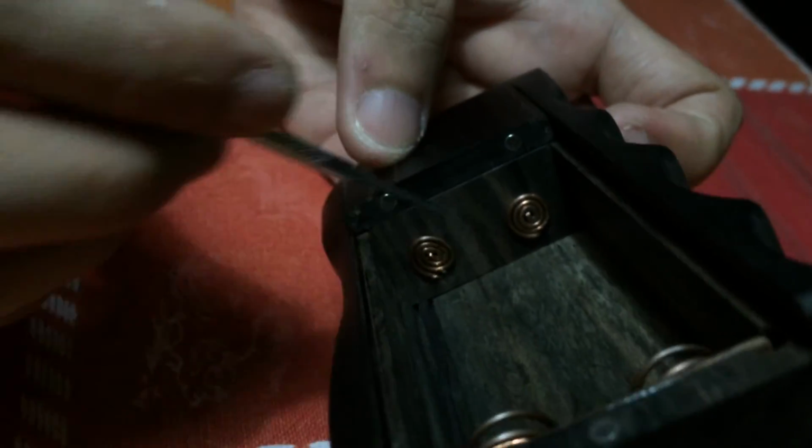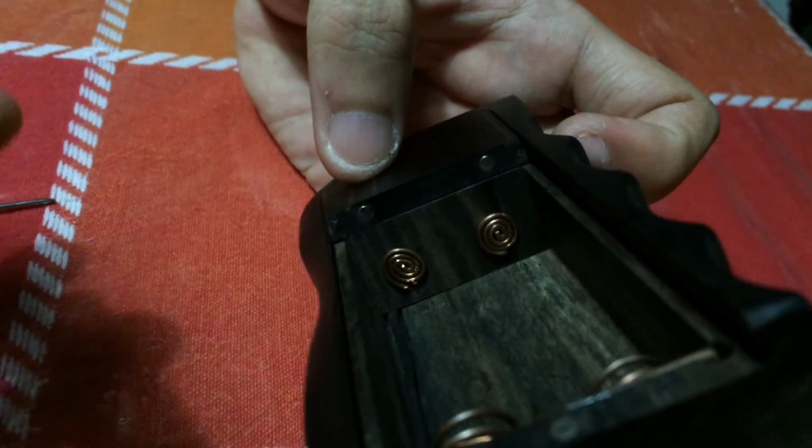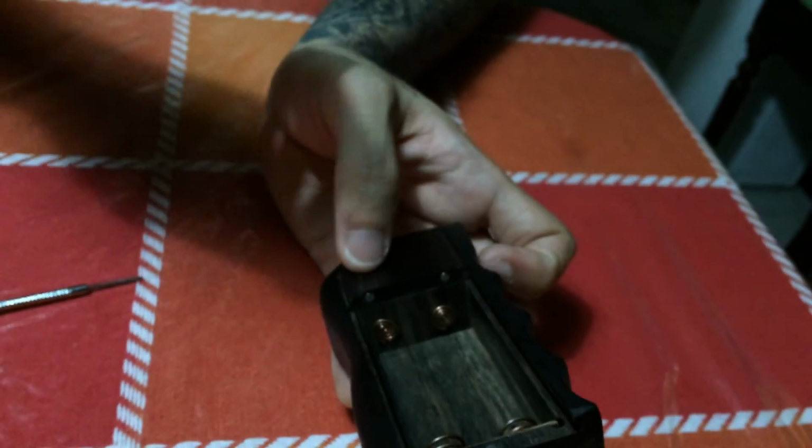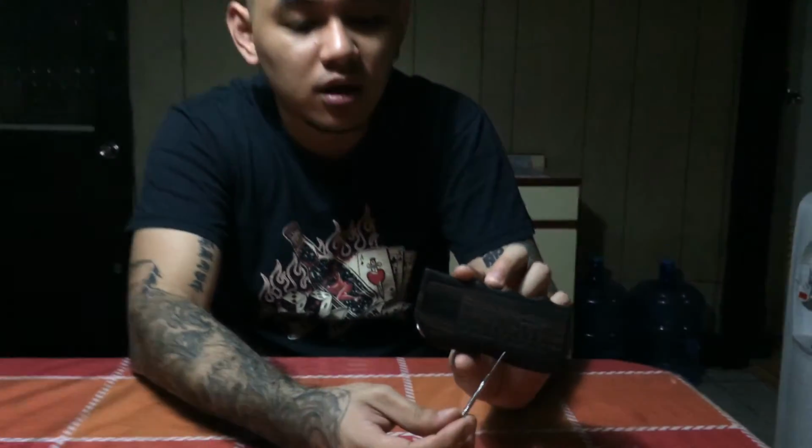The positive contacts right there, pretty solid copper wiring. They're nice and round, and they fit nipple-less batteries. I haven't tried these with button tops because with the flat top ones, I'm having a bit of difficulty getting them in. So typically what I do, if I'm just at home, is that I use a single battery right there, and it makes it easier to take it out without messing up the tape. But that's pretty much it for the Maharlika by RMR Woodworx. It has that nice swanky engrave right here.